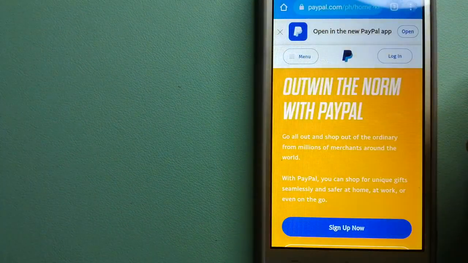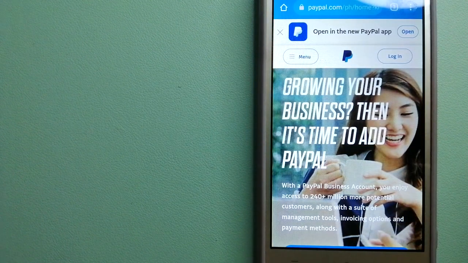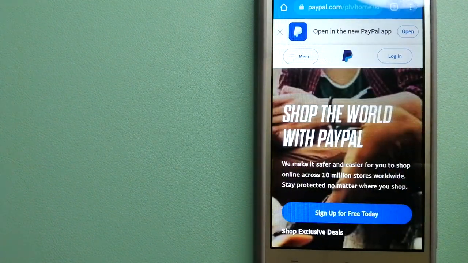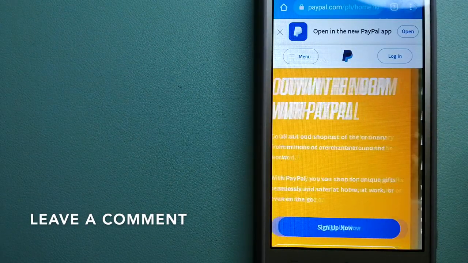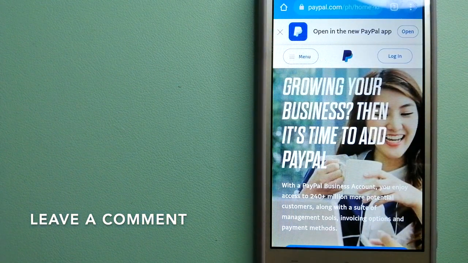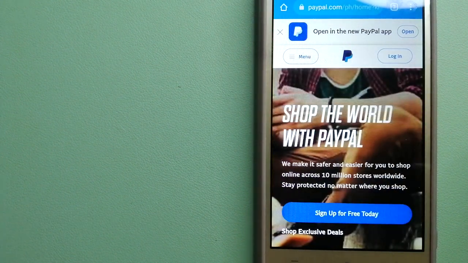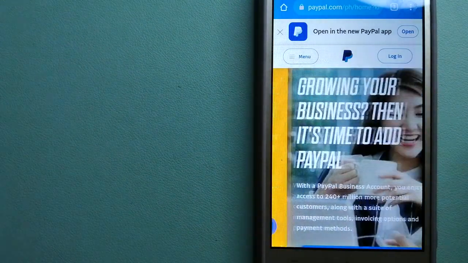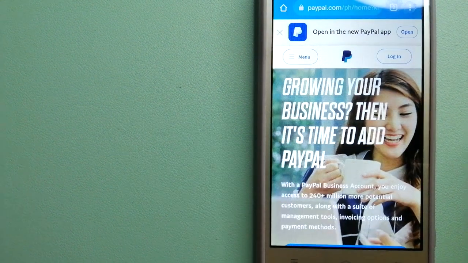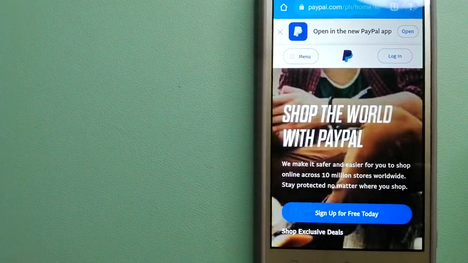Our second option is PayPal. This is an online payment system that makes paying for things online and sending or receiving money safe and secure. When you link your bank account, your credit card, or your debit card to your PayPal account, you can use PayPal to make purchases online with participating stores. PayPal serves as a middleman between your bank and merchants and keeps your payment information secure.